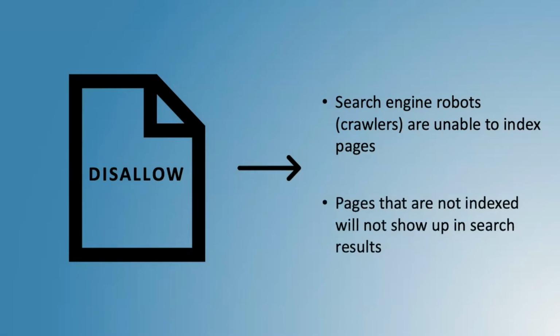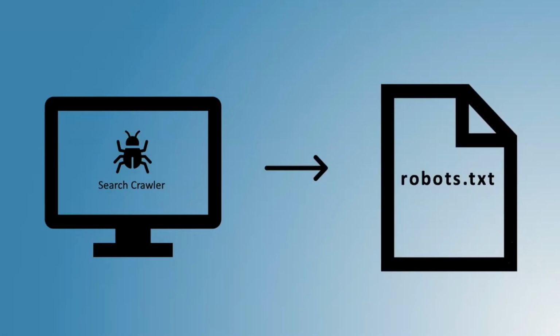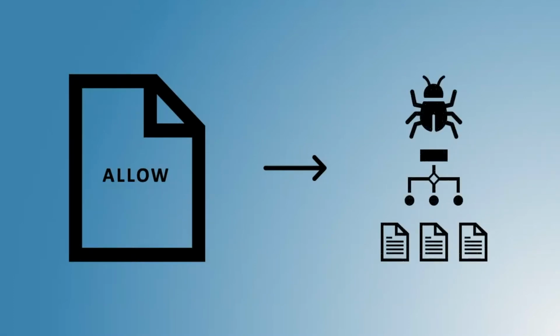You may be thinking, wow, that's a lot of work for a simple text file. And you're right. Robots.txt is a powerful tool informing your website's visibility. When a search engine robot or a crawler lands on your website, before it crawls a single page, it first looks for a robots.txt file. Based on the instructions the crawler receives from the directives in the robots.txt file, it will either crawl and index your site's pages and show them in relevant search results, or it will hide them from search engines. This means your robots.txt file can be a boon to your SEO efforts or significantly hinder them.